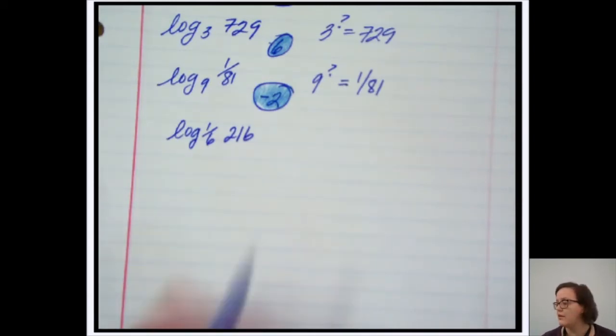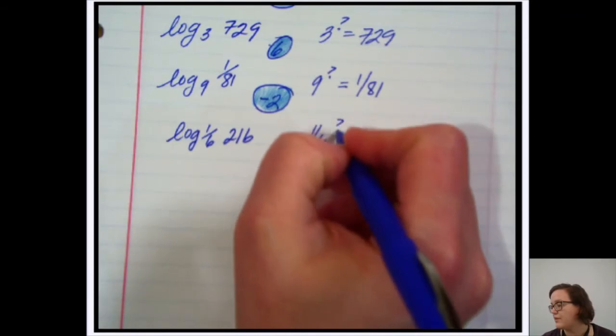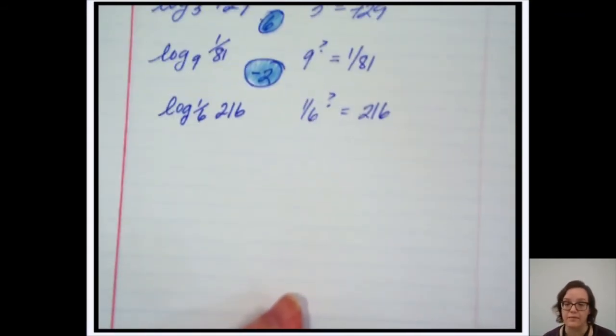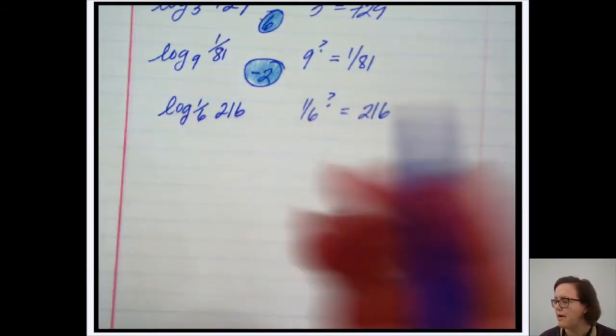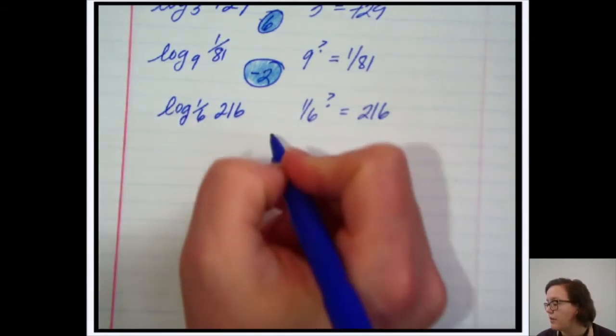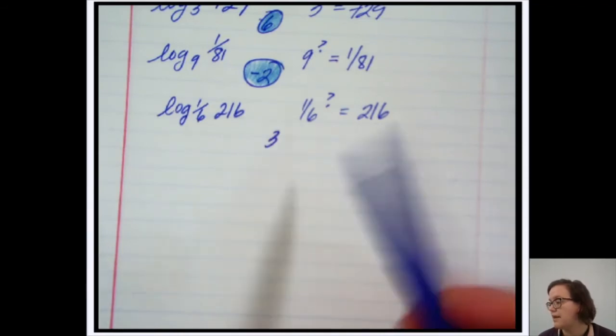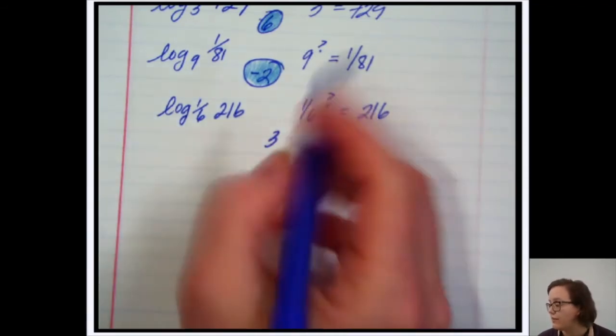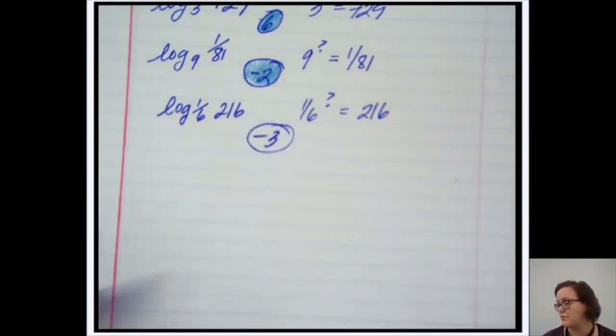So we still want to say 1/6 is what power to make 216. We don't have 1/6, but we do have sixes, which is just 1/6 with the location issue. So say 6 to what power is 216? Well, it's 3, but again, it's not 6 to the 216th, it's 1/6. And so that's when a negative has to come into play.